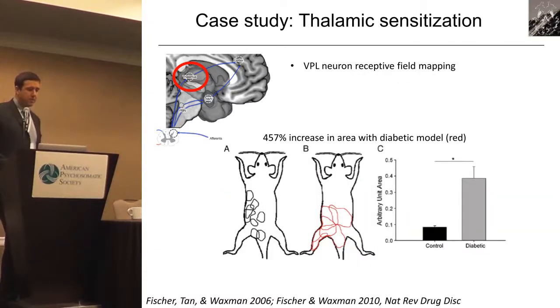And this is a mapping of the receptive field areas. On the left there, you see the control rat. On the right, you see the rats with the neuropathic pain model, and there's a fourfold increase in the area that's covered by these neurons. So this, to me, helps explain part of the story about how you can end up with pain maybe in one area after a nerve injury or some other condition, and all of a sudden the pain starts spreading to multiple areas. To me, as I said in the beginning of the whole session, this means this could be real.